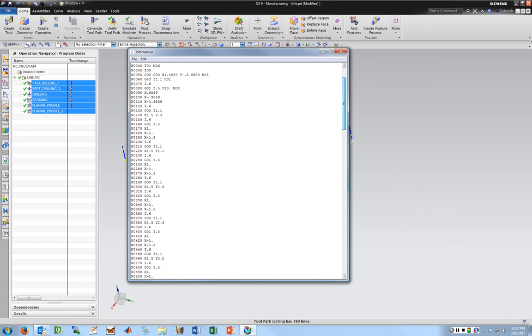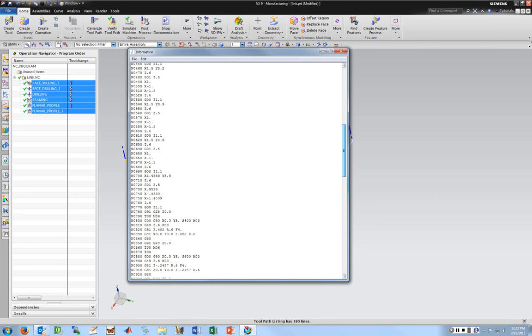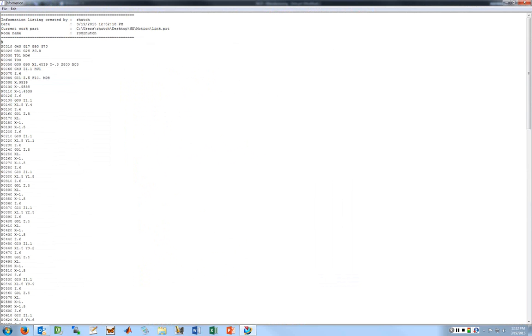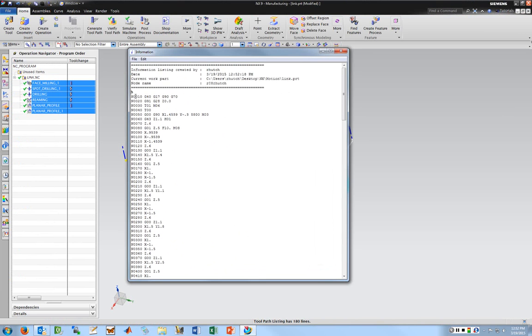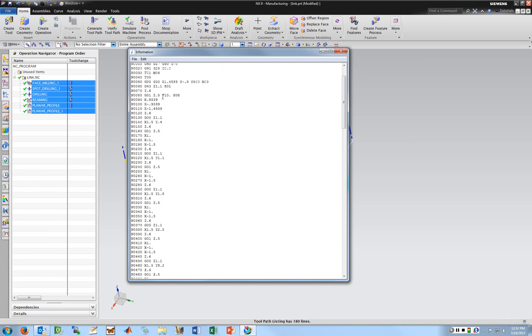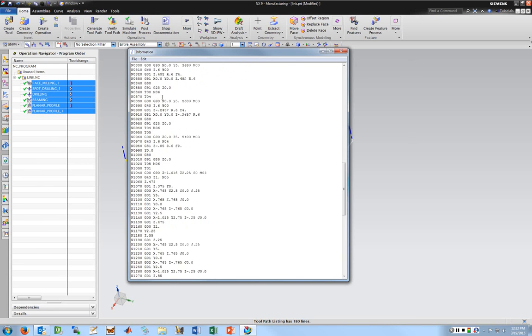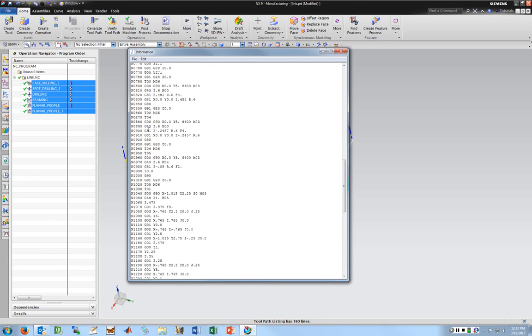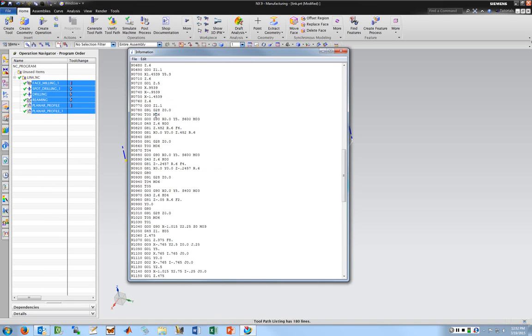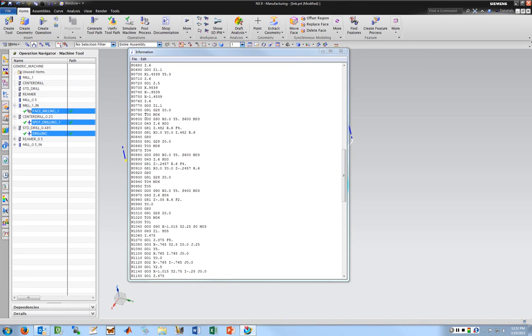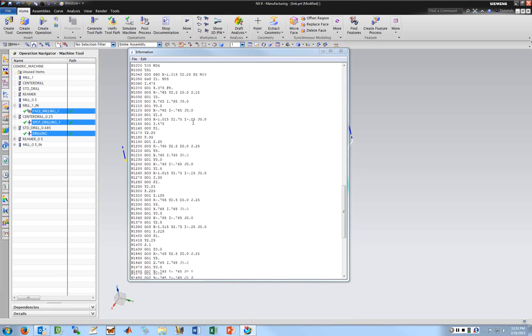I do that, and I get this stuff, which is G-code. So you can see the G-codes set the machine up, a little header up here, and then you can see all the different motions. Then let's find a tool change. There's a tool change. M06 is a tool change. Note the 00. I need to actually go back to the tool menu and change these offsets and then repost this thing in order to get these things correct, because tool 0 doesn't exist in the machine, and I'm sure bad things would happen.